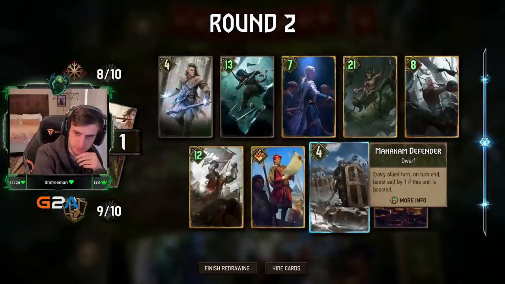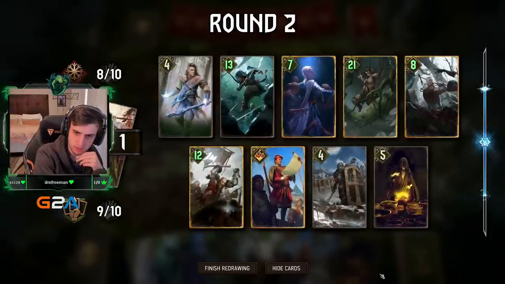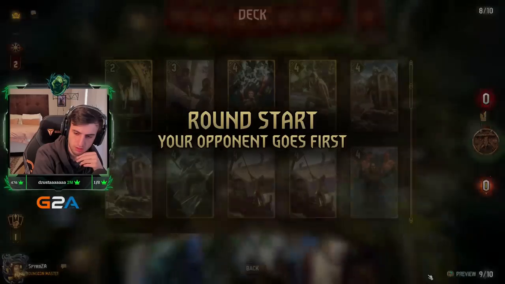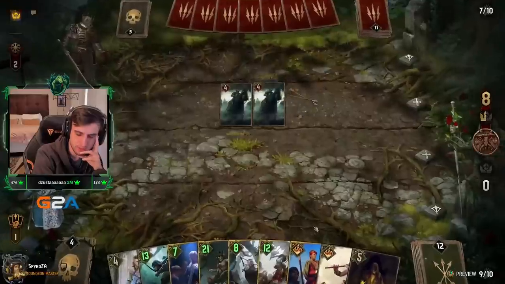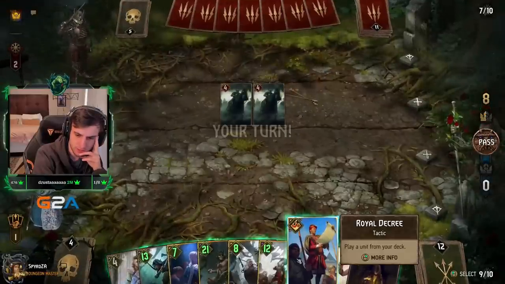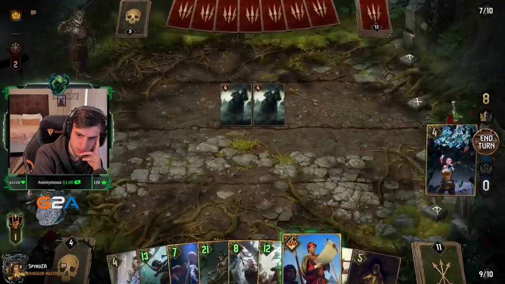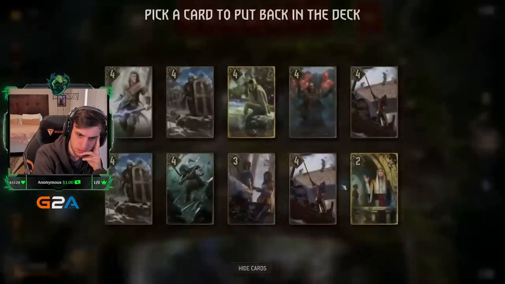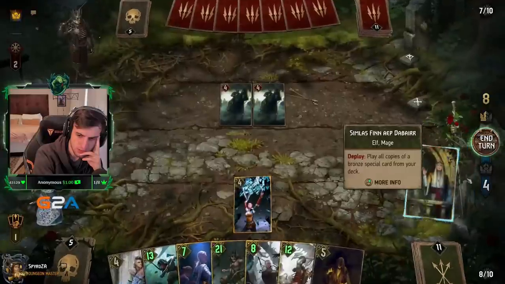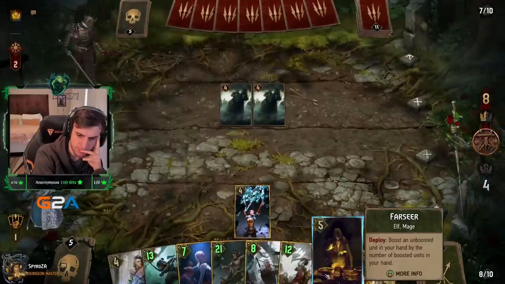Worst case scenario, brick, I can use Triss to fix it. So that's fine. Yeah, okay, so I decree Triss then. So I decree Triss and put, I guess, some loss in hand. I think we just play the Farseer and buff this.